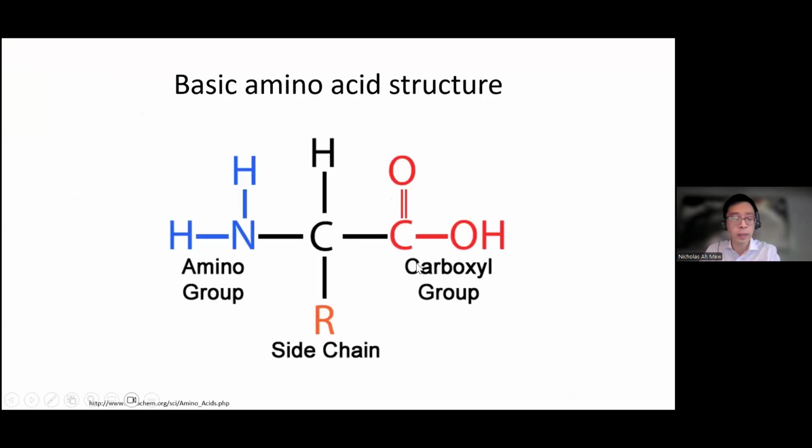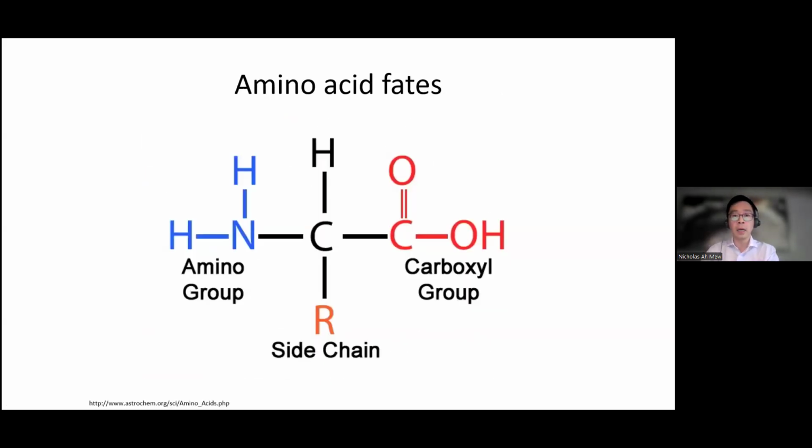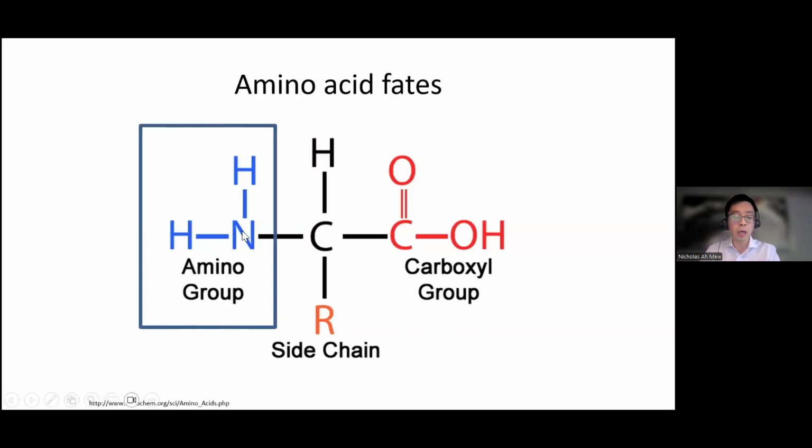So again, maybe this was already covered. Apologies if it already had been as part of the amino acid 1 talk. Mine is usually that talk. But I just want to briefly review, as you know, that protein is made of amino acids, and this is a basic amino acid structure here, that there are 20 different protein amino acids that are all necessary in order to be able to synthesize any type of protein. And that the fate of these amino acids is such that this nitrogen group has to be eliminated in some fashion when you're talking about breaking down amino acids.